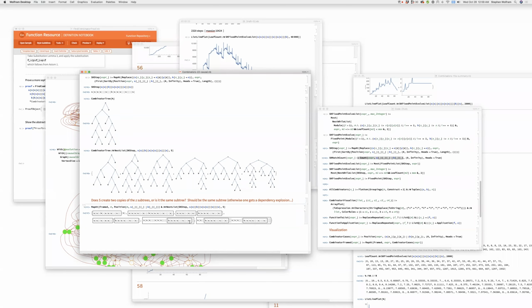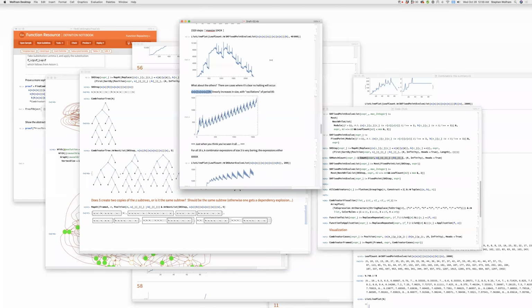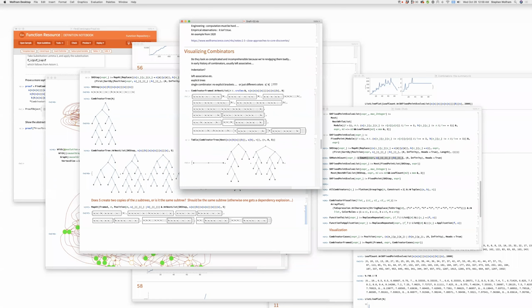Well, these ones overlap because they're inside each other. I'm not sure about it because one can be at the top of the tree and the other one at the bottom of the tree. That doesn't mean they overlap.